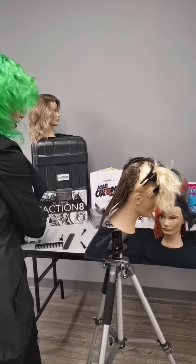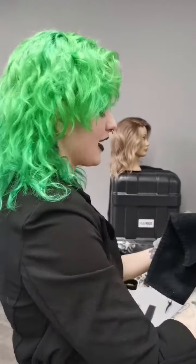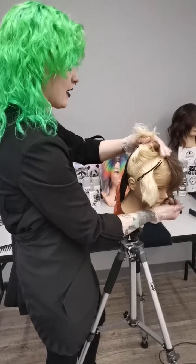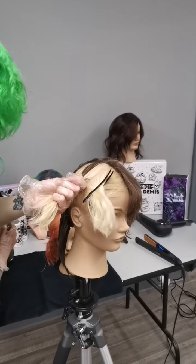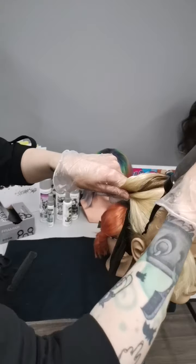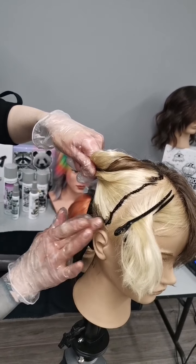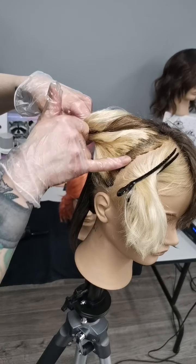With a curly-haired client, you'd probably get a bunch of this fallout too - curly hair snarls up on itself throughout the course of the day and hair that would naturally fall out can't, so at the end of the day when you brush out or shower, you think you're going bald, but it's just all that hair that would have come out throughout the day. Moving now into my side section - we have to be really careful with our outlining here because this is a level five natural gold and we're going to be putting a level nine natural for her money piece.